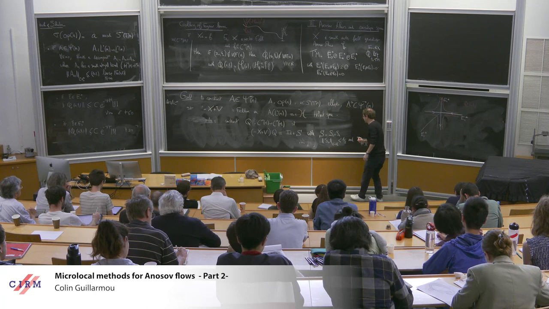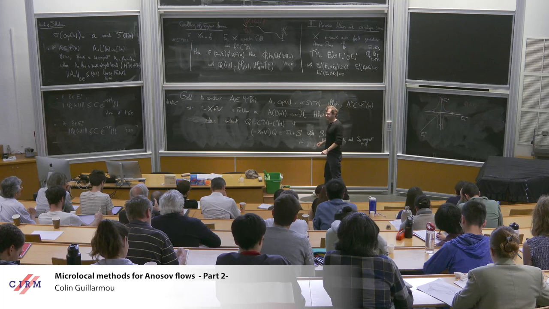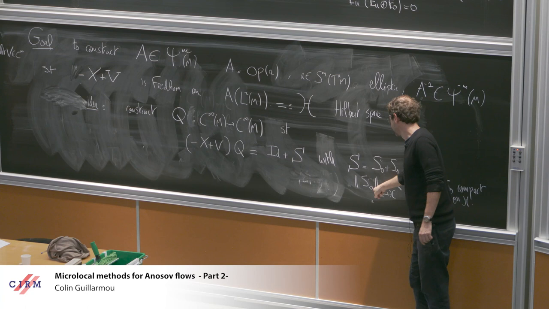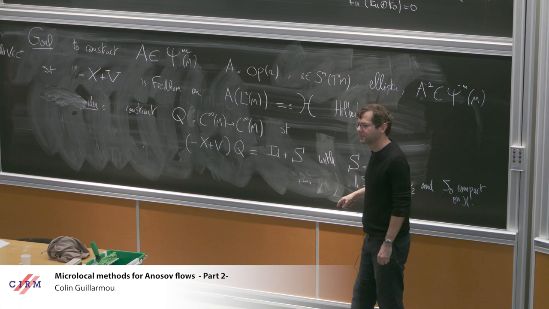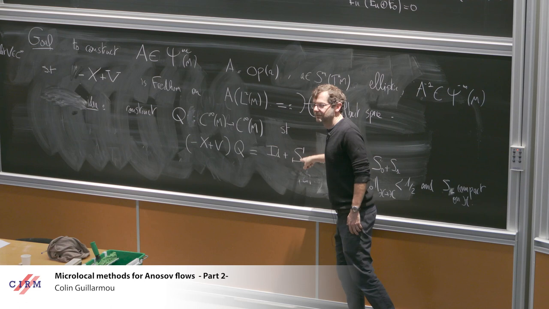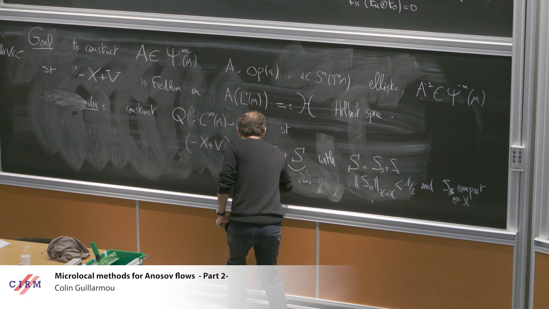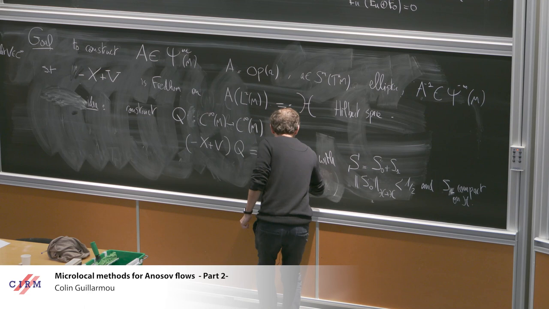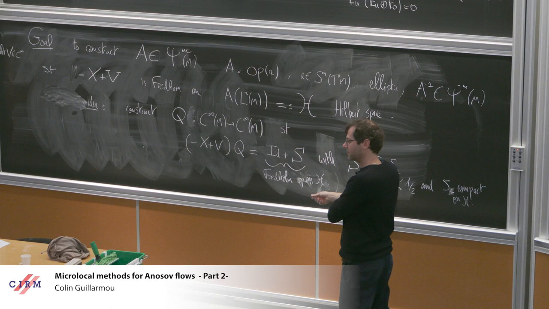So if you have this, this is a little exercise of functional analysis. If you have an operator identity plus an operator of norm less than 1 plus a compact remainder, then you actually can show that this is a Fredholm operator. It has a finite-dimensional kernel and co-kernel on H. What's special about 1/2? No, okay, I can put 1, it works also. I just put 1/2.